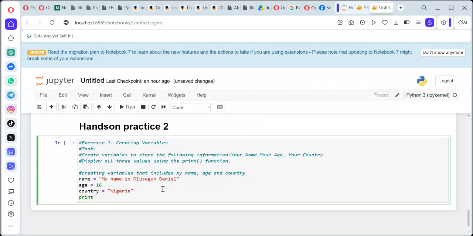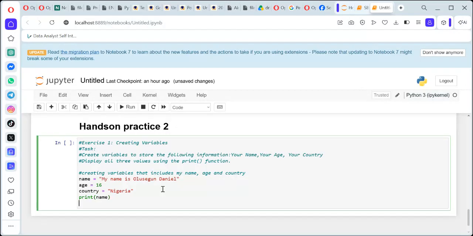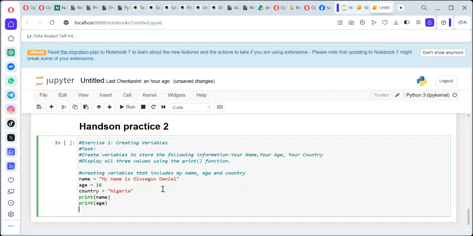Print name, print age, print country. So we have given each of these a variable.